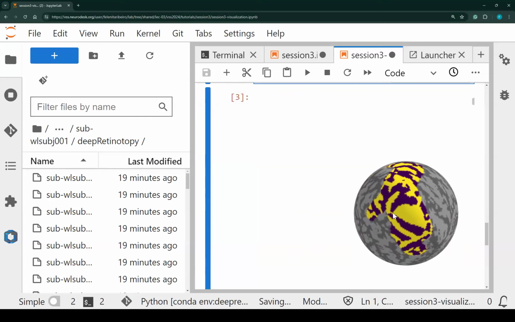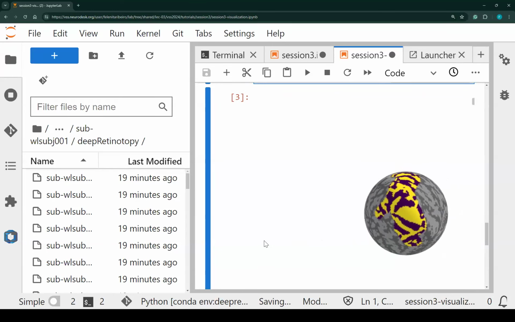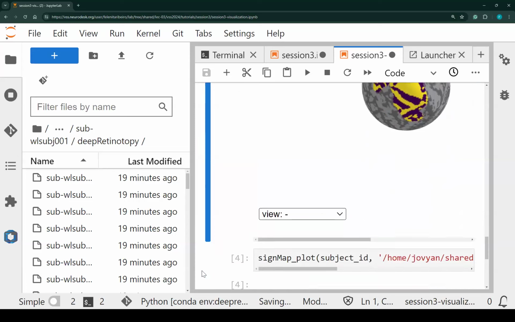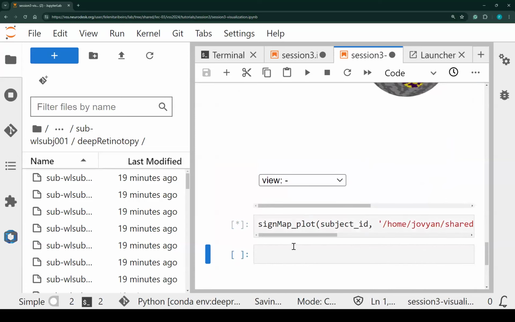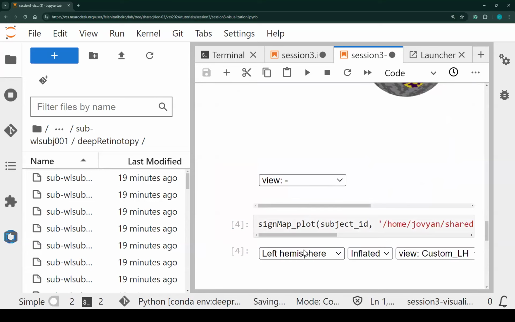You can see a very clear, sharp boundary for V1, V2, and then we see the emergence of the awkwardness in dorsal V3 here, the discontinuity. I don't know what to do with that. If you inspect the sign maps for the right hemisphere, you will find that everything looks as expected.